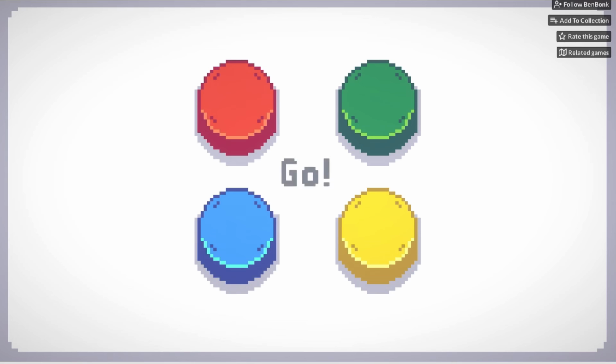Yellow, green, yellow. Red, yellow, green, yellow. Oops, I just messed up. I'm saying it now. Red, yellow, yellow, green, yellow, red. Red, yellow, yellow, green, yellow, red, blue. I think that's the last one, isn't it? Okay, if I do any more, that's all I remember. Yes. Good job. Finally.